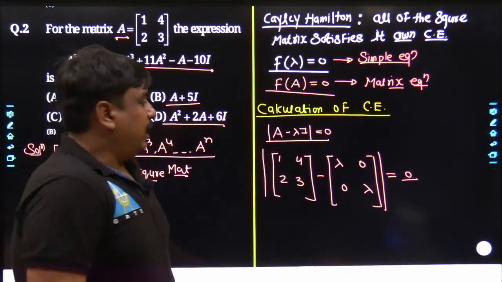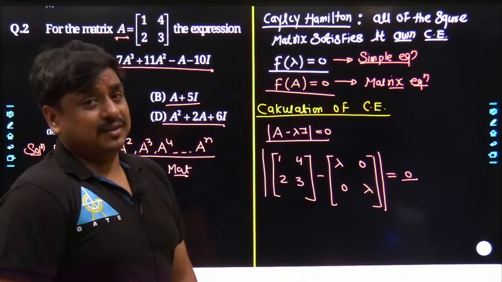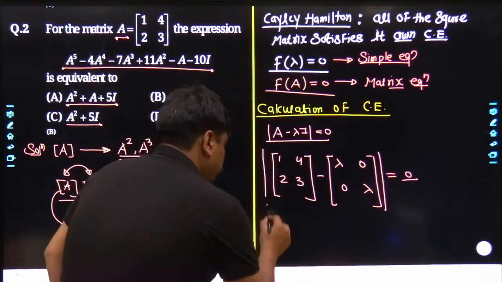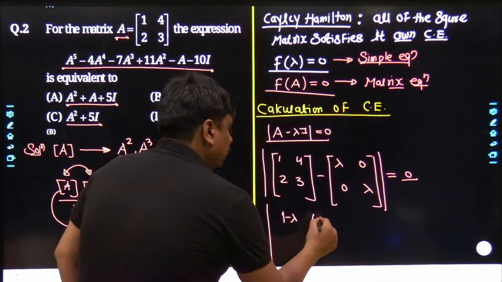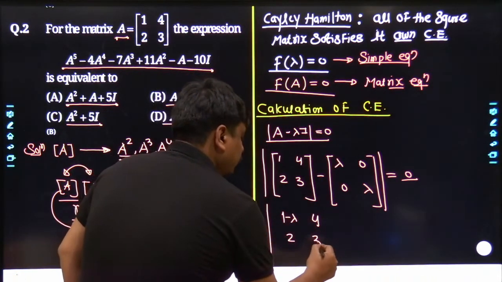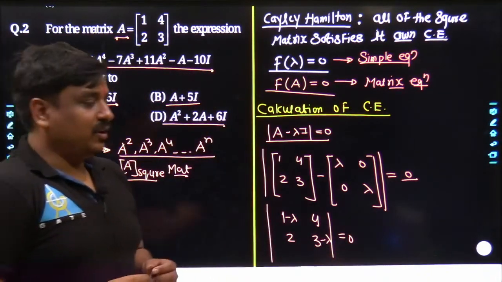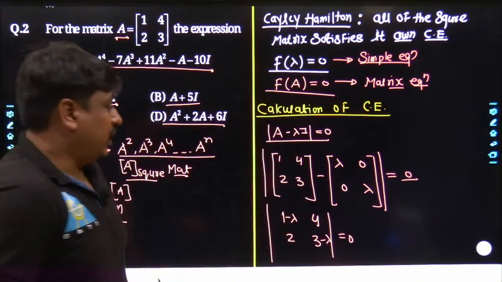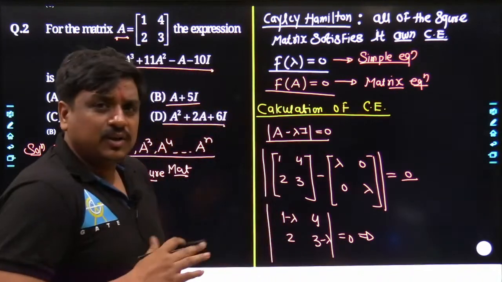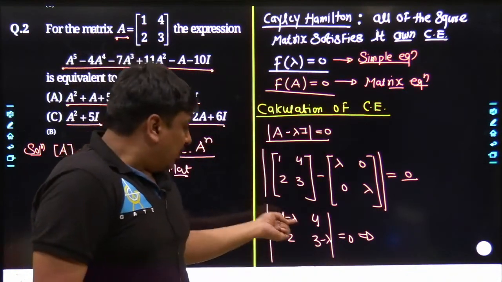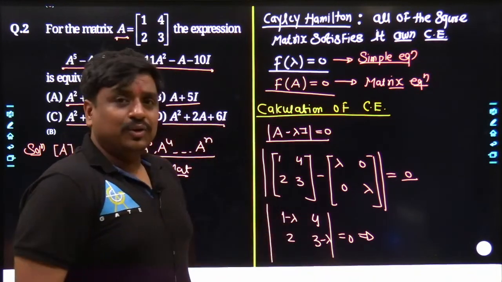Yes. And now you can see very well both of them are of order 2 cross 2. Obviously their addition as well as subtraction is a valid approach. So here it goes 1 minus lambda, here it goes 4, here it goes 2, here it goes 3 minus lambda. And yes, I need to take their determinant, and once we are done with the determinant, the characteristic equation would be in front of you. Most of us must be well acquainted with the calculation of the determinant. The multiplication of 1 minus lambda takes place with 3 minus lambda, minus 2 into 4, that is 8.